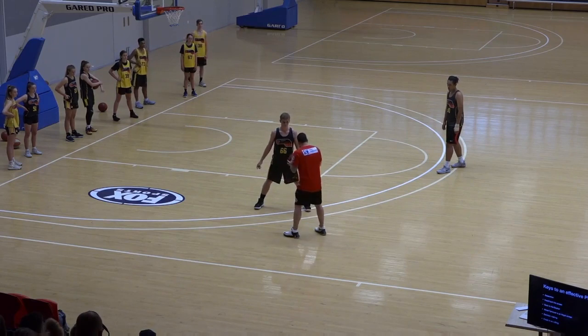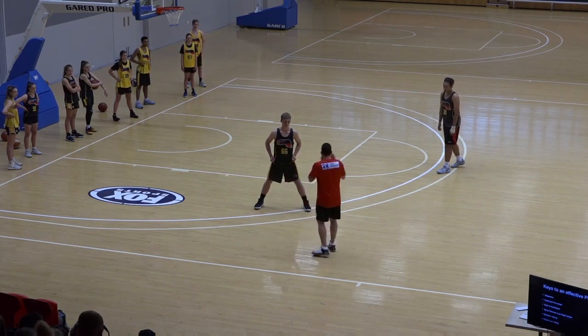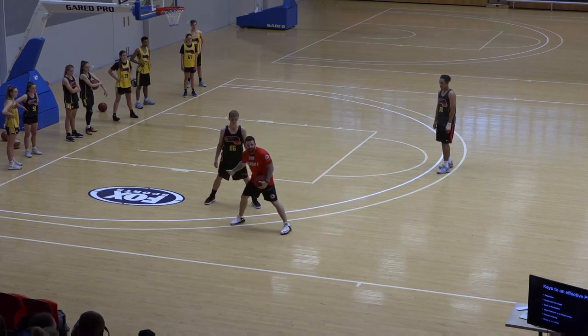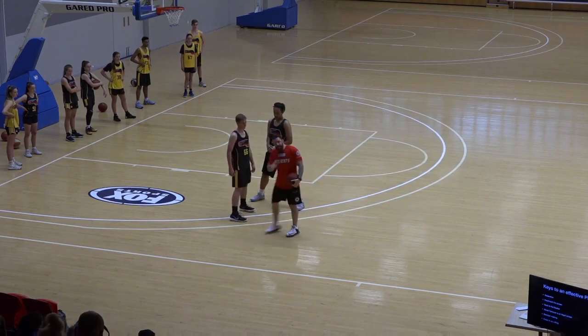Sending me baseline. I want to try and get some type of separation. I want to engage the defense. The best way you can do that without wasting your dribble is simply give yourself a jab step, and now the defense is engaged. As he starts to sprint to that screen, as I bring it back, I may have separation.